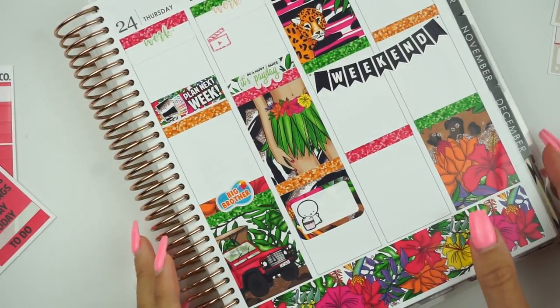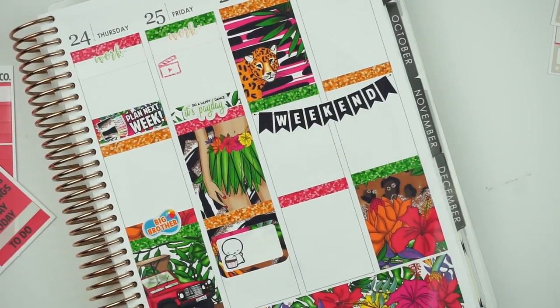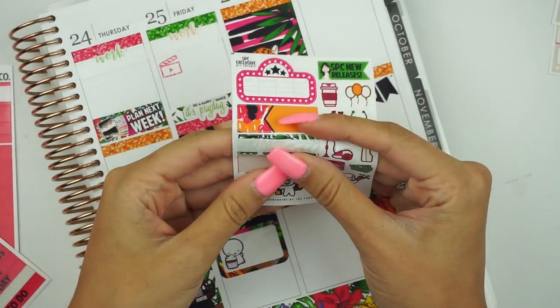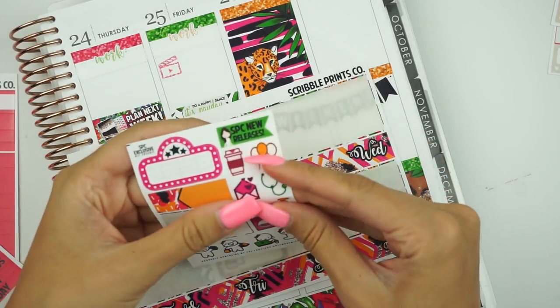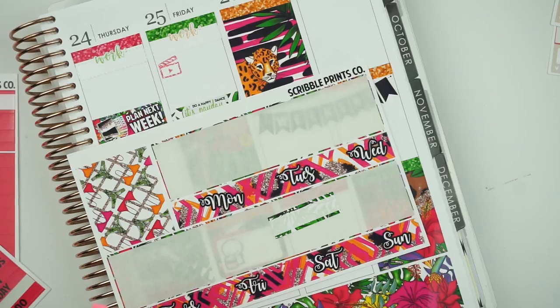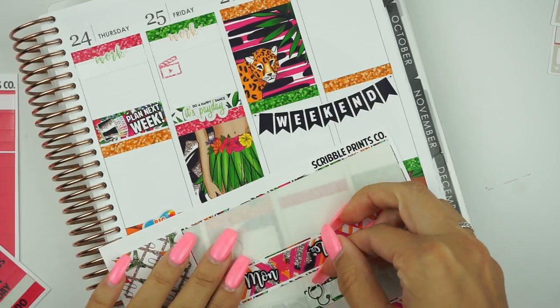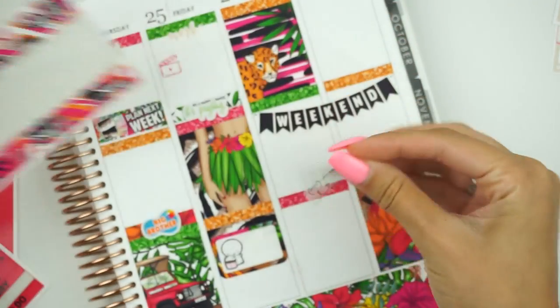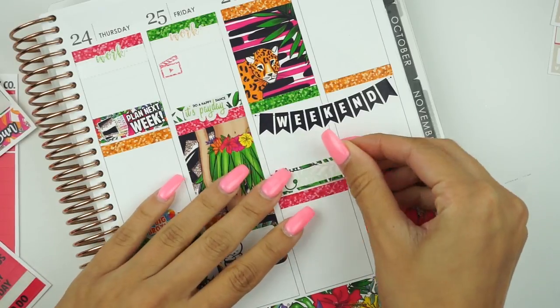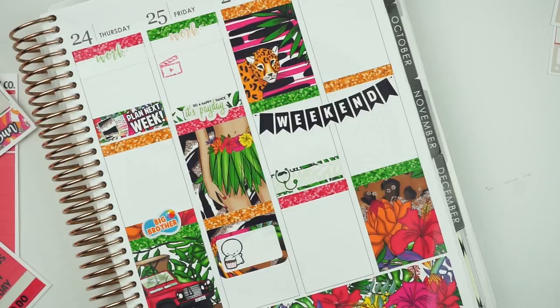So that is Friday. Now moving on to Saturday and Sunday. On Saturday I was supposed to go to work but I'm not, however I do have a doctor's appointment — I don't know what time that's going to be at so I'll put that right in here. I did want to use the label on the freebie — I love this label with the pattern in the background. And then let's use the stethoscope to go with it. I'm going to make an afternoon appointment anyway.